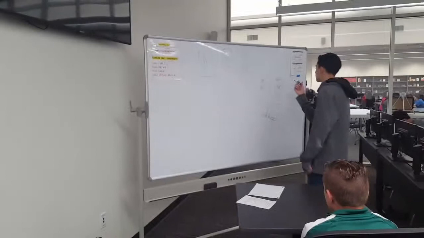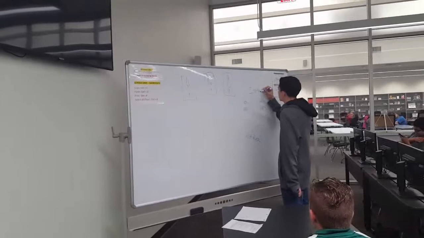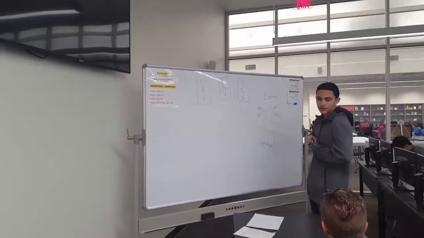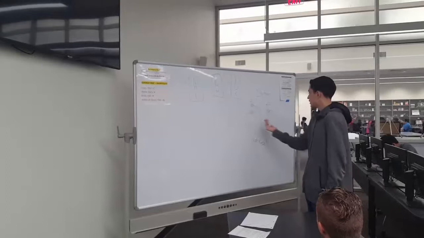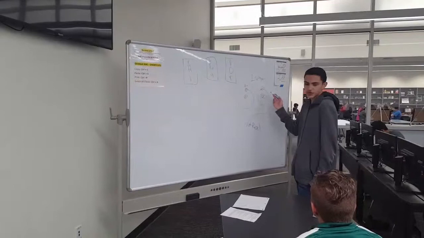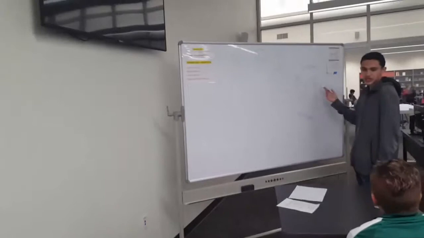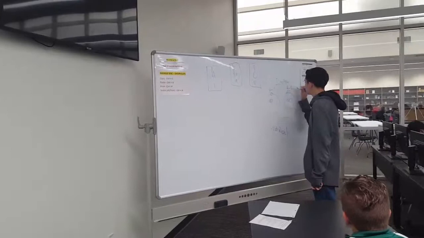Now, the next thing we're going to learn about is isotopes. Basically, isotopes are the same element. For example, this is hydrogen, right? This one right here is hydrogen 1. That's the atomic mass of one, with one proton. But the difference is between these two: this is also hydrogen, but it has an extra neutron, which adds to the atomic mass. So that would be hydrogen 2. Those are isotopes.